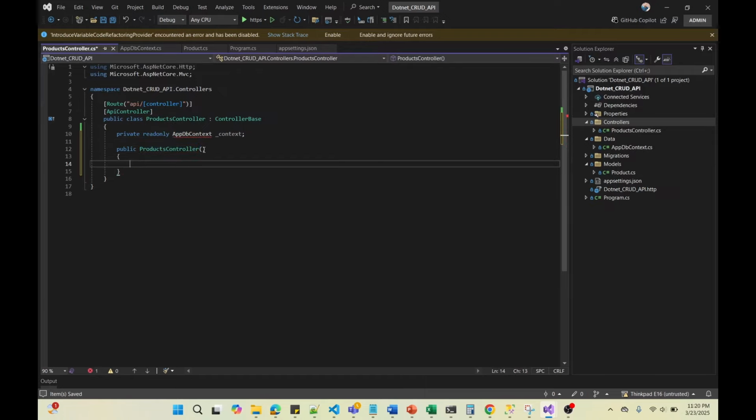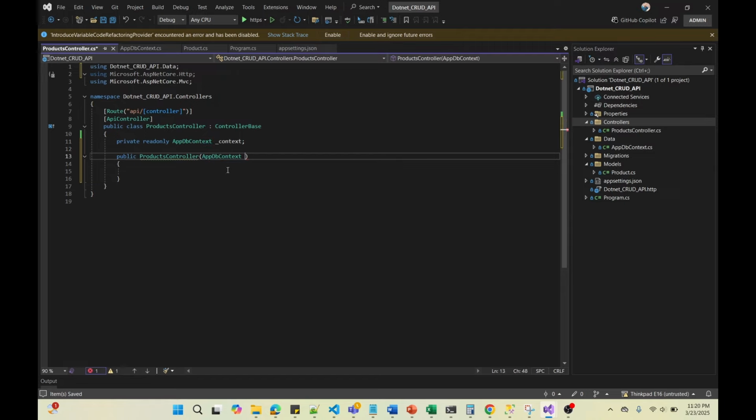Inside the constructor I have to pass the AppDbContext, and let me give a name like context, and I have to assign this context to this private readonly variable, right? Context, like in this way. Now I have successfully injected the AppDbContext inside our products controller class.